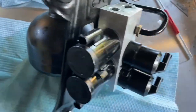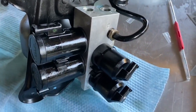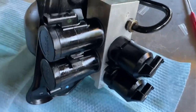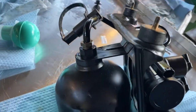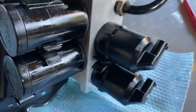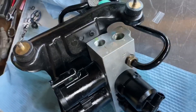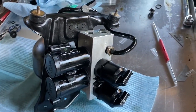Okay, finished with the front valve block and accumulator. This took less than an hour. It was pretty quick. Probably took me 30 minutes to do it. I tried to video the whole thing, but my battery died on the phone. But you get the gist of it after watching the first one. It's pretty straightforward. So we're gonna go ahead and install these back on the car and go from there.